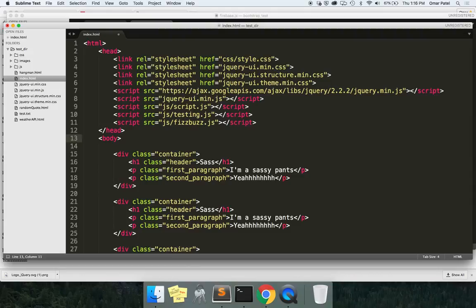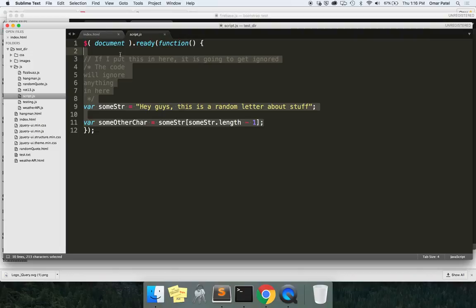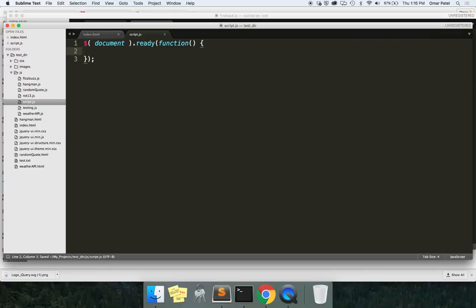So what I'm going to do is I'm going to try and implement some jQuery today, and I want you guys to follow along with your own projects as well. So what I want you to do is open up your script.js file and open up, well, first off, open up your projects. And from there, I want you guys to open up your script.js file.